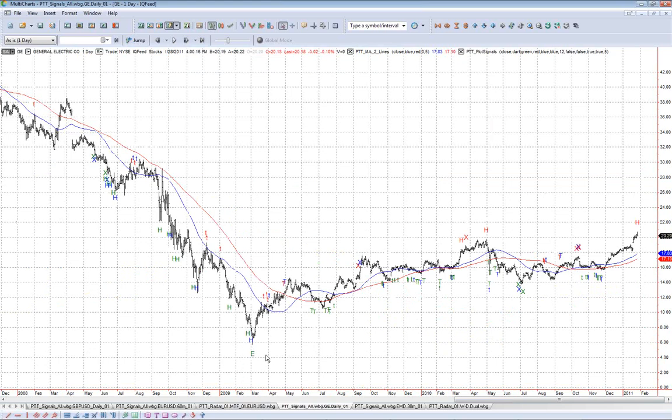Remember when the market was crashing? Everybody thought the market was going to go to zero. Nobody had the courage or the conviction to buy that break. The Toolbox was trying to get you long starting all the way back in October and November of that year. Now, you may have taken some nice heat here, but when that E came on in March, if you would have had the courage and conviction to buy it and hold it, look where we are today.